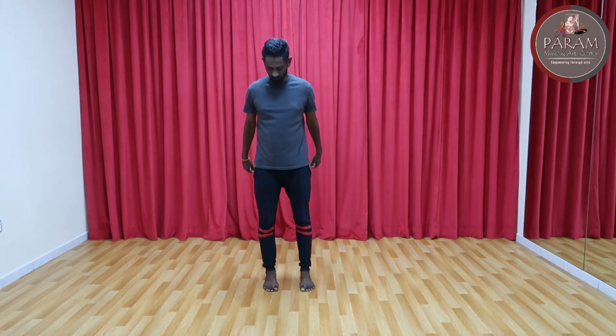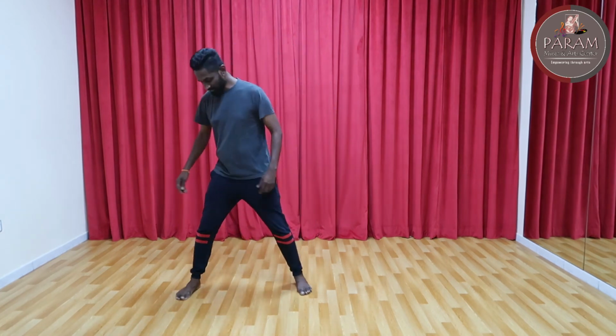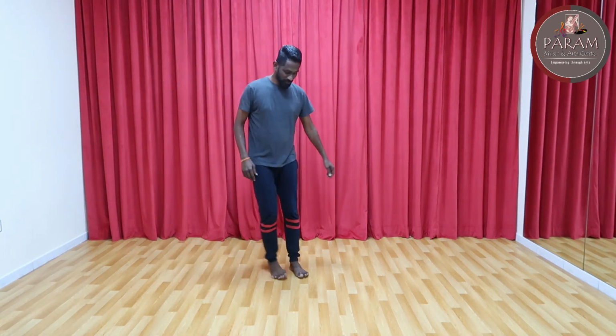Okay, the fourth one. First, jumping on the right side, just like on the ground. Ready, 5, 6, 7, go. 1, 2, so one leg back, okay, left leg back. At the same time, you can keep your hand up here. Ready? 5, 6, 7, go.